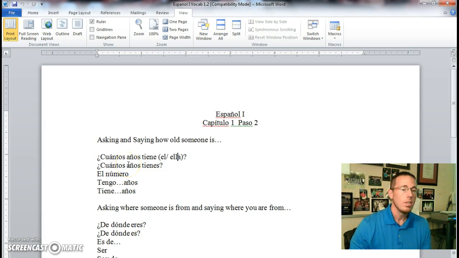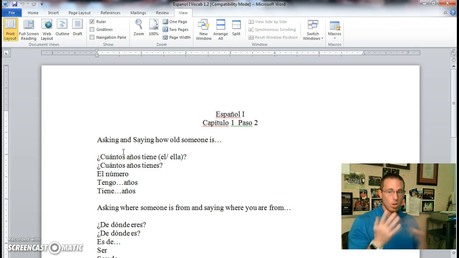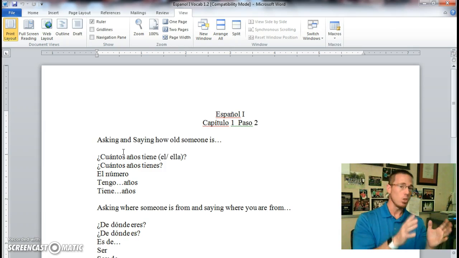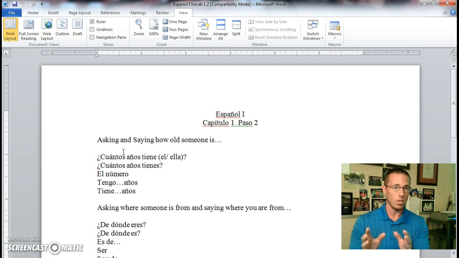You may notice that ¿Cuántos? doesn't really ask how. And años doesn't mean old, and tiene doesn't really mean is. This actually asks how many years does he or she have, okay? So the tiene means he or she has, the años is years, and the cuántos means how many. One thing you'll notice in Spanish is that there's a big difference between literal translations and general translations. So we will continue to revisit this idea throughout the course of the year. You'll get used to it as we progress.